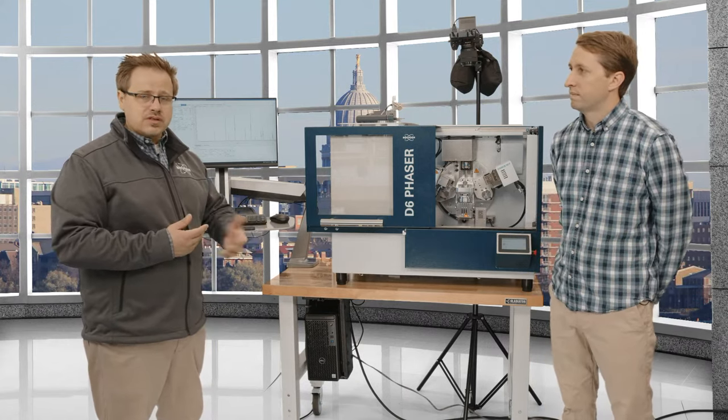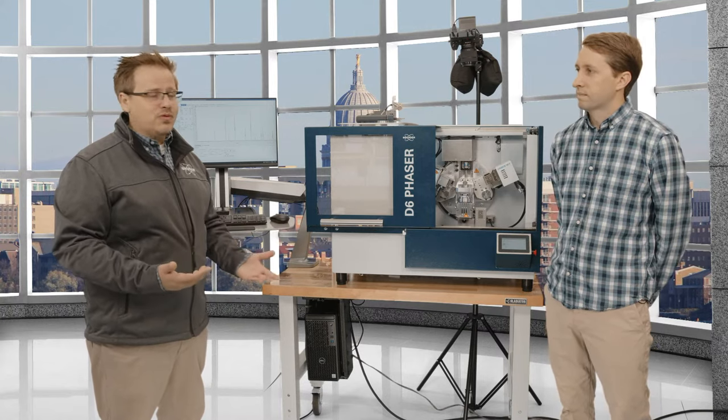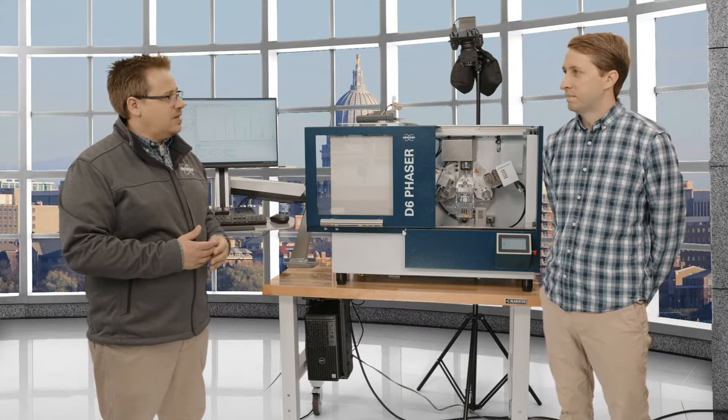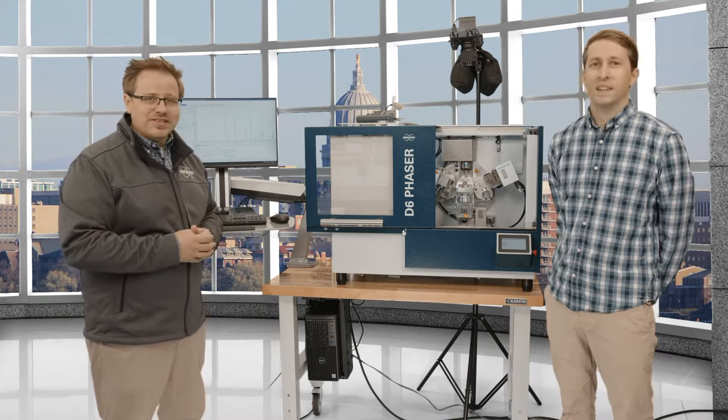And for any of our viewers who live in a country, or have a company where it's advantageous to still have that 30 kilovolt limit, we do have that available too. So that's a 540 watt. That's right. It runs at 30 kilovolts and 18 milliamps, and that can help you with any of the regulatory things. Yeah, that's exactly right, John.